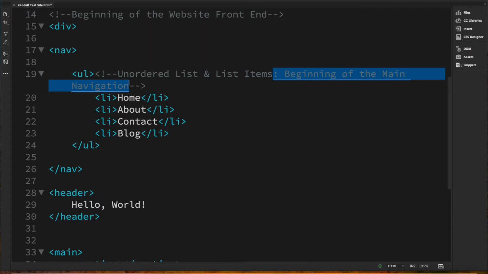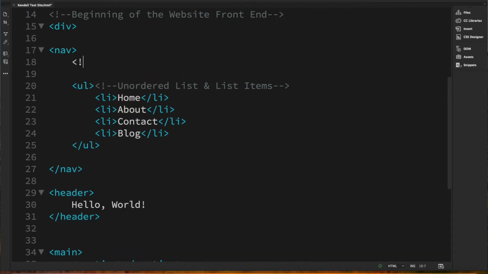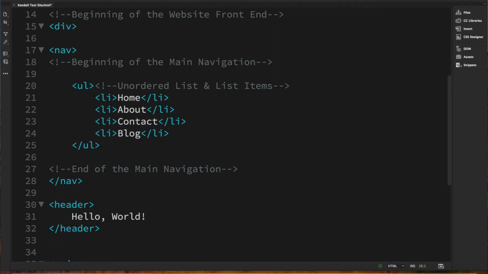Let me put that in the proper place. That's actually right here. Beginning of the main navigation. And we copy and paste this because this is the end of the main navigation. Cool. Unordered list and list items. Perfect.